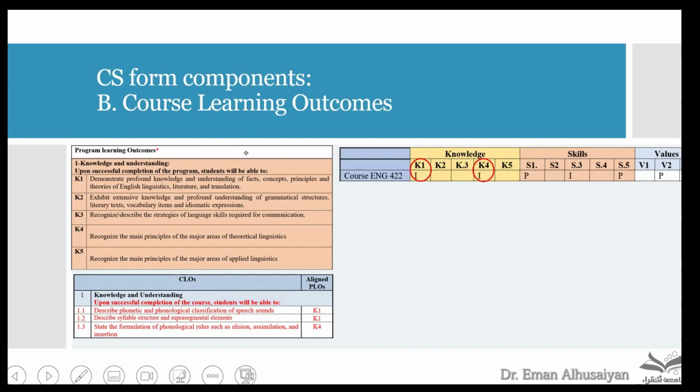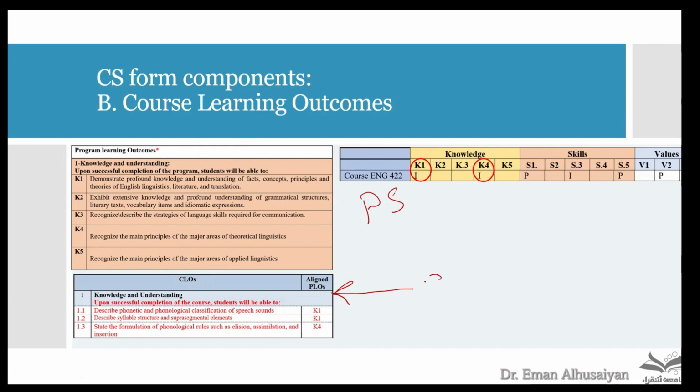bring side by side your course specification document, the one which is blank, that you plan to prepare for the course, and the program specification.